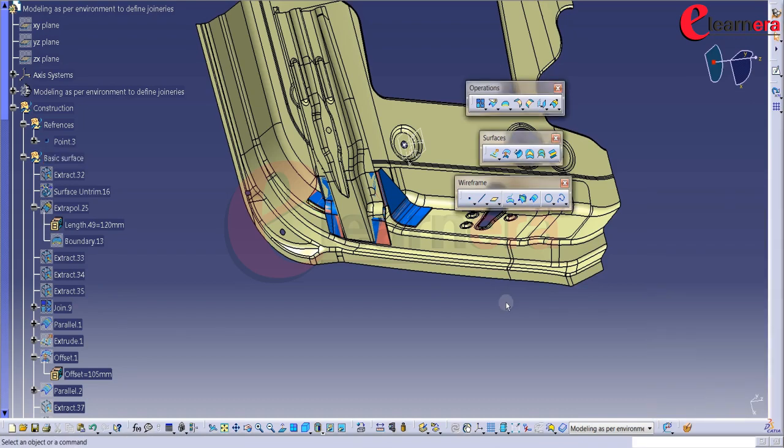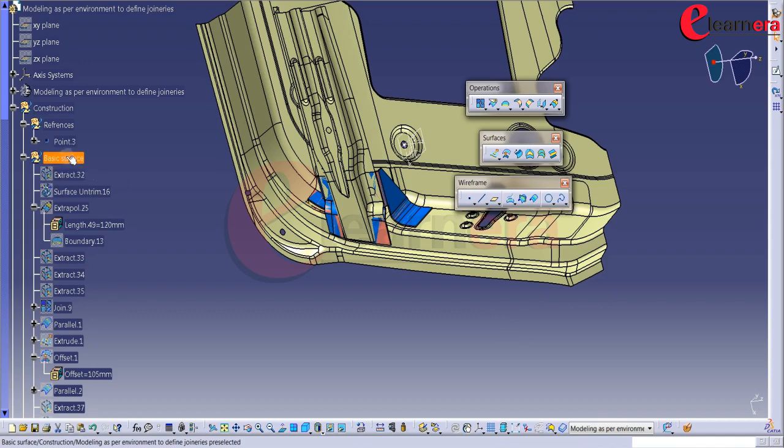Now, what are the advantages of using geometrical set instead of ordered geometrical sets? First, elements in this set can be shuffled irrespective of their sequence of creation. Suppose we take basic surfaces as an example.